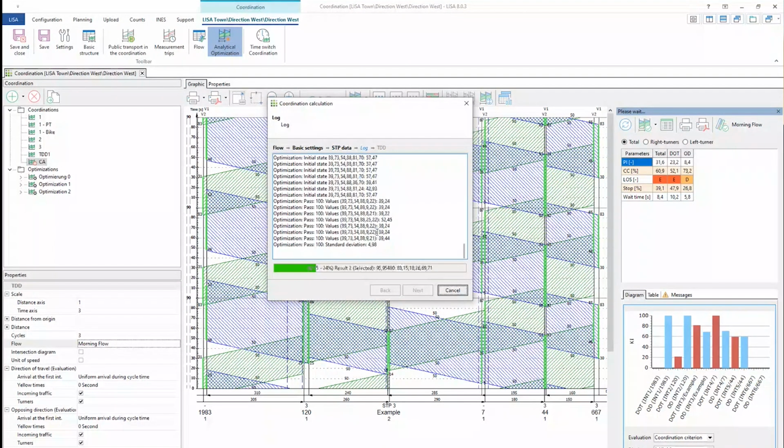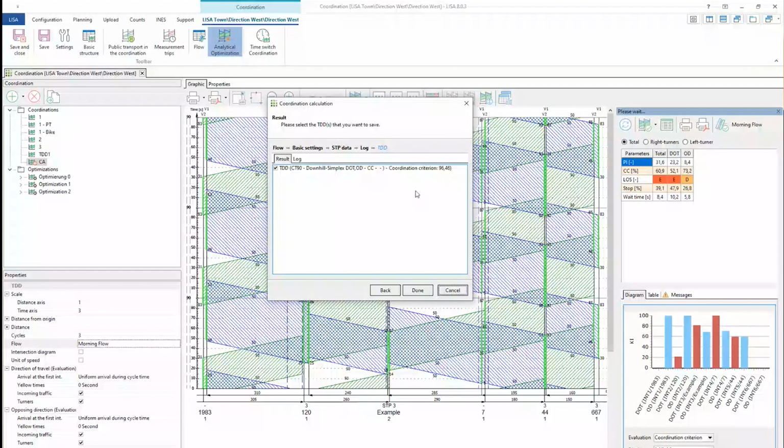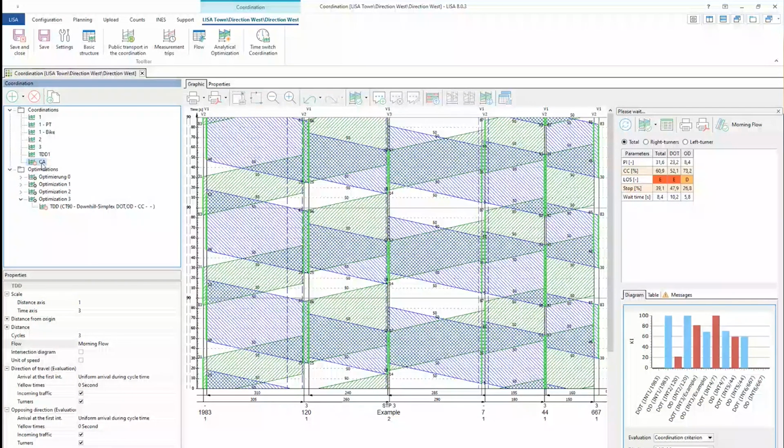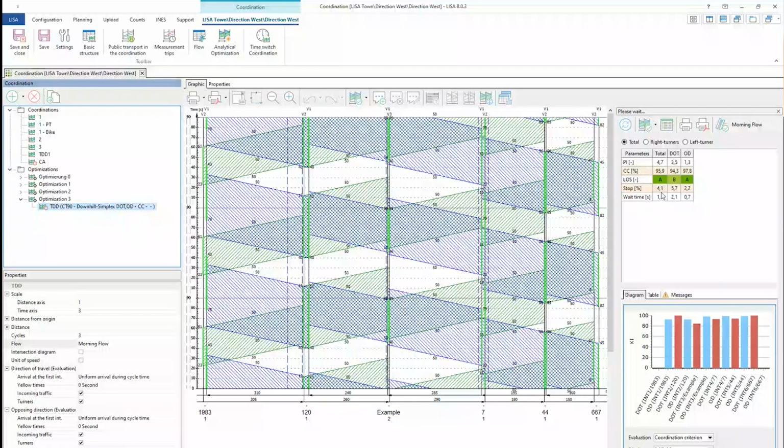All right, it has created a coordination with coordination criteria of, okay, done. And here you look at this LOS, which is much better than what we did manually. So Lisa, using its downhill simplex algorithm, has created a much better coordination variant by changing all the signal timing plans.